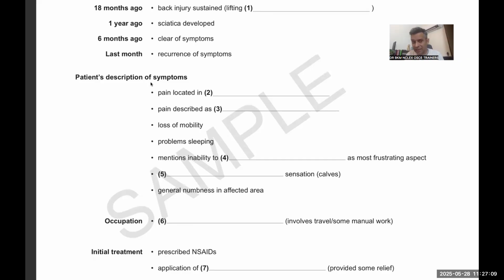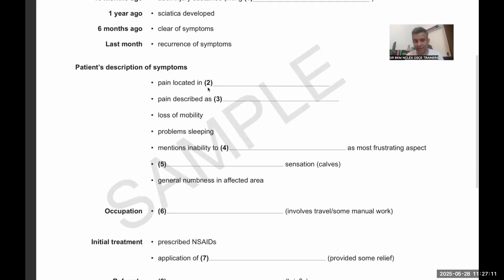Then patient's description of symptoms, pain located in. For sciatica pain, we know it should happen in the back or the lower back generally, and obviously in the back of the legs. Again you can imagine pain described as excruciating pain or sharp pain, something like this should come. Sciatica gives you a burning sensation of strong pain. This is what listening is all about, expecting. That is where it makes your job 10 times easier.